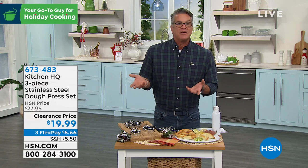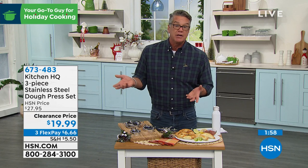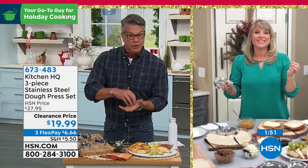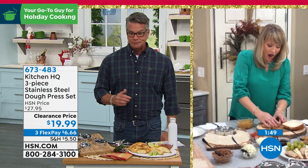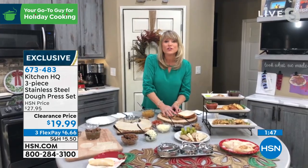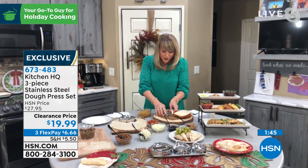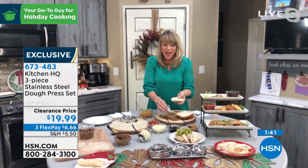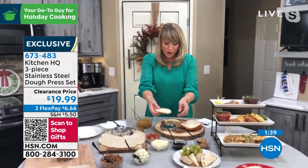So, Kelly, even if it's a little bit of macaroni and cheese, you tell me it wouldn't be good to make a macaroni and cheese pie. It'd be perfect. Jazz it up. Put some chopped ham in there with your macaroni and cheese and make a little pie. Or how about your leftover turkey? Ooh. With a little leftover stuffing. Yes. Or green bean casserole. Pop it in any kind of leftover dough that you have. Even biscuit dough works perfectly.